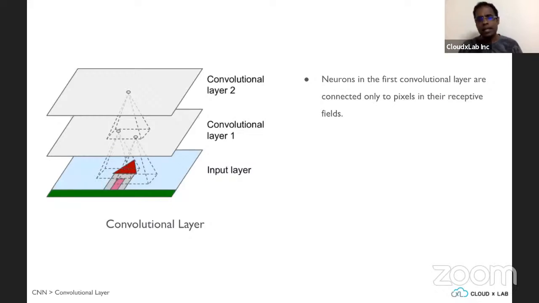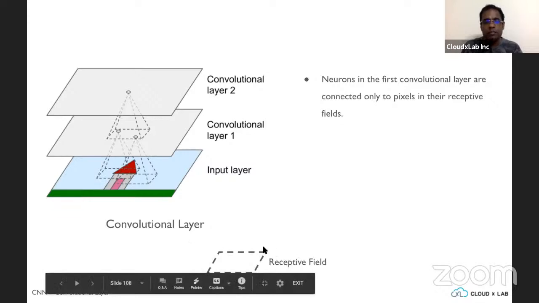So what they said is that in these neural networks that we're going to create, we're not going to just connect everything to everything. What we're going to do is specify a certain area, I'll call it a receptive field. So for example, over here, we're going to say this is the area of interest. This neuron over here is connected only to the pixels in this layer, and this neuron over here is connected to pixels in this layer. So this is how they started creating convolution neural nets. This is called a receptive field.